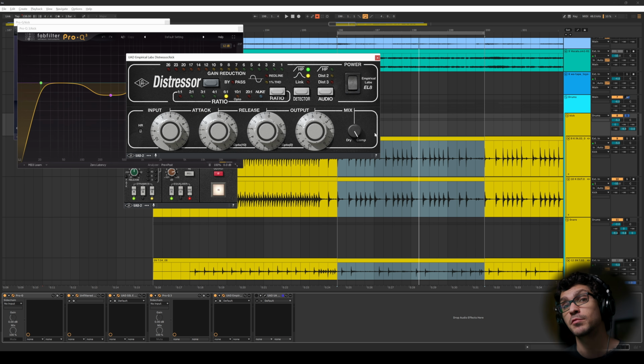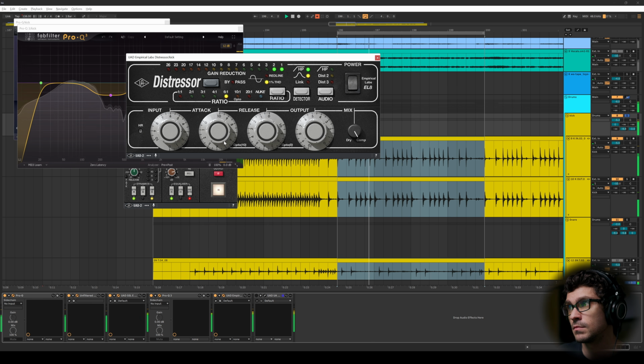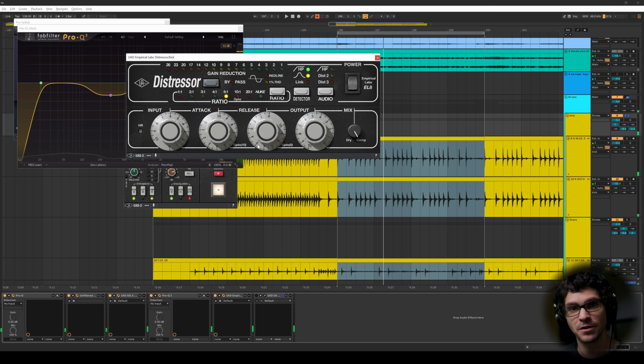Next up, I add a compressor. I really like the Distressor. You don't have to have this one, but the principle when it comes to kick drum in general, I find, is that you want to go slow with your attack and then fast with your release. Especially in metal and hardcore music where they're really quick, you don't want the release going too slow because, especially when you do double kicks, you'll lose a lot of the volume of every hit except for the first one. And then if you have the attack too fast.